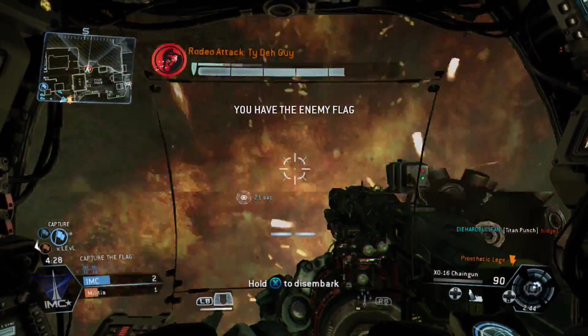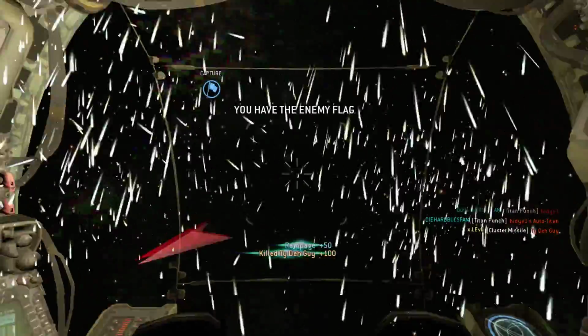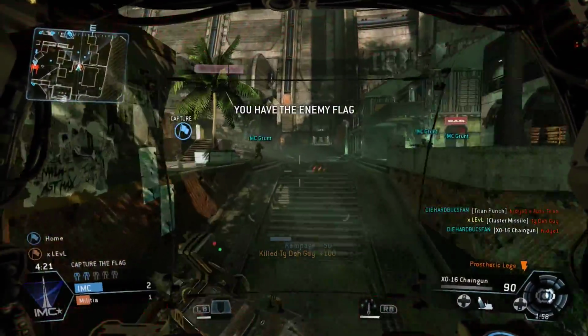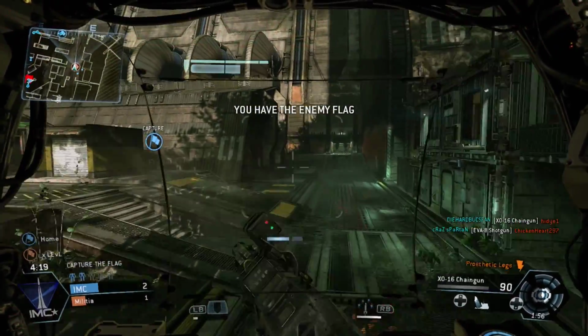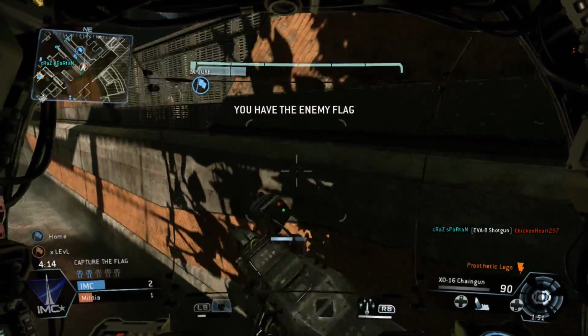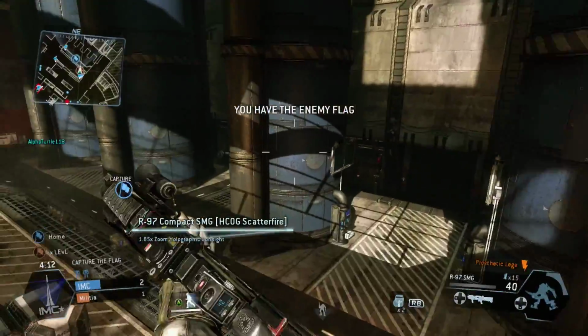This is where the cluster missiles come in. See, I can use that cluster missile to kill the guy on my back. Even though it gives me damage, I can still get back to the flag as long as I don't run into a Titan or anything like that. So that's another good point, is try cluster missiles out.